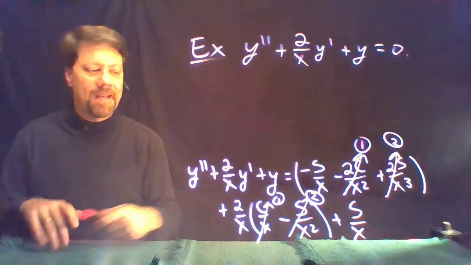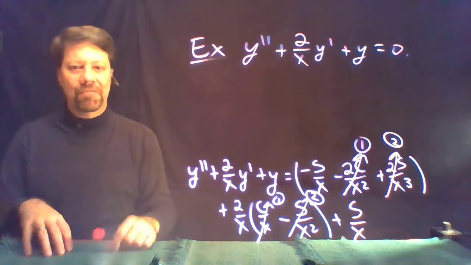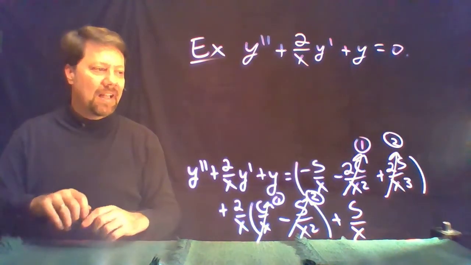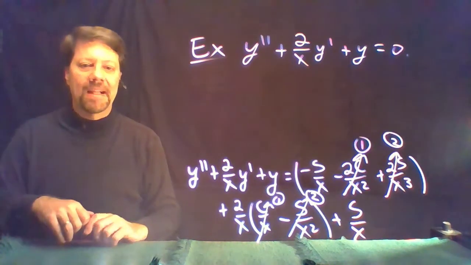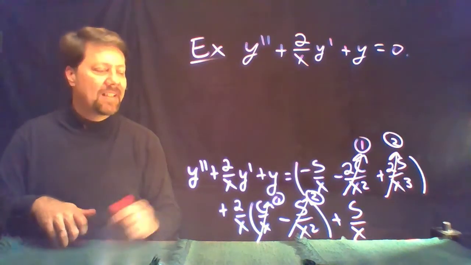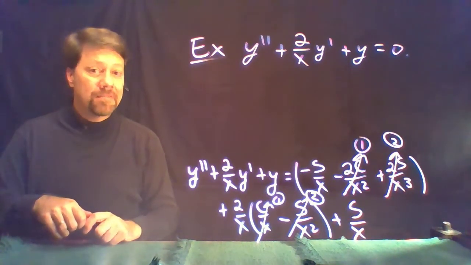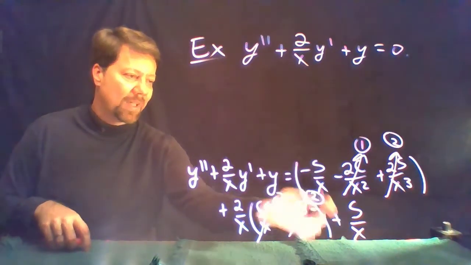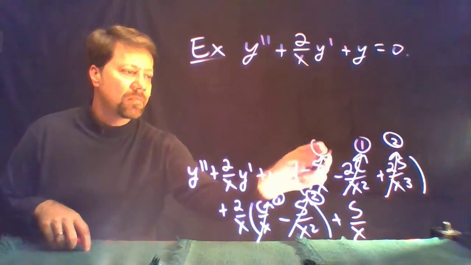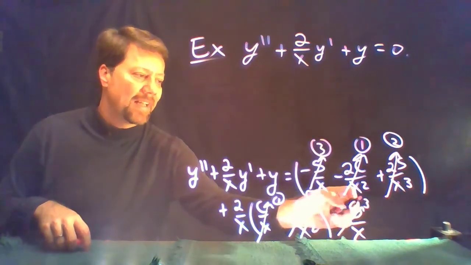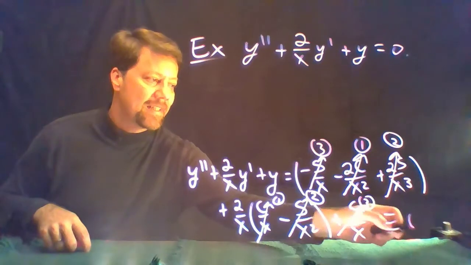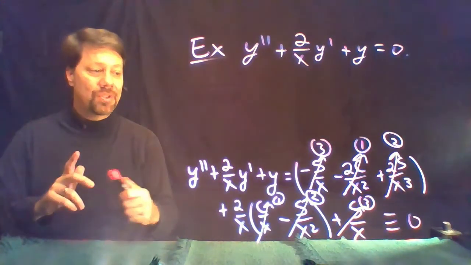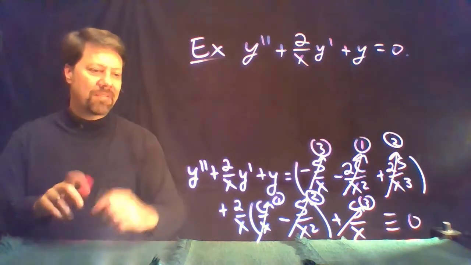I discovered this method when I was in graduate school taking differential geometry, where there was a large number of terms that had to be canceled, and I realized that if I was ever going to understand my notes, I had to know what canceled with what, and this helped. Finally, you can see that minus sine x over x will exactly cancel positive sine x over x, and so we get something that is identically 0, and we in fact have a solution to the original differential equation.